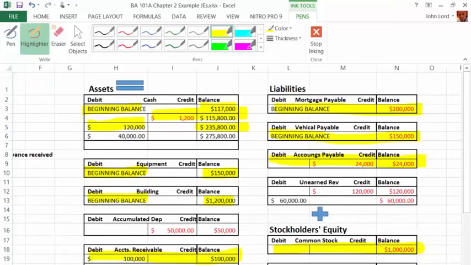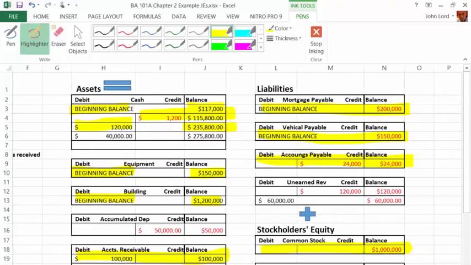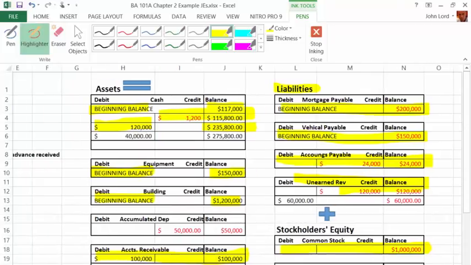But I haven't earned that revenue yet, have I? I still got to provide them that service over the next 12 months. And so I actually credit, this is a liability. Notice we're still under the liabilities. I credit a liability account called unearned revenue because in the event that somehow I can't live up to my obligation to provide him that service, I got to give him the money back, don't I? If I don't, he's going to come see me, right? So I go ahead and I put that into my unearned revenue account. So I have a liability there now, don't I?